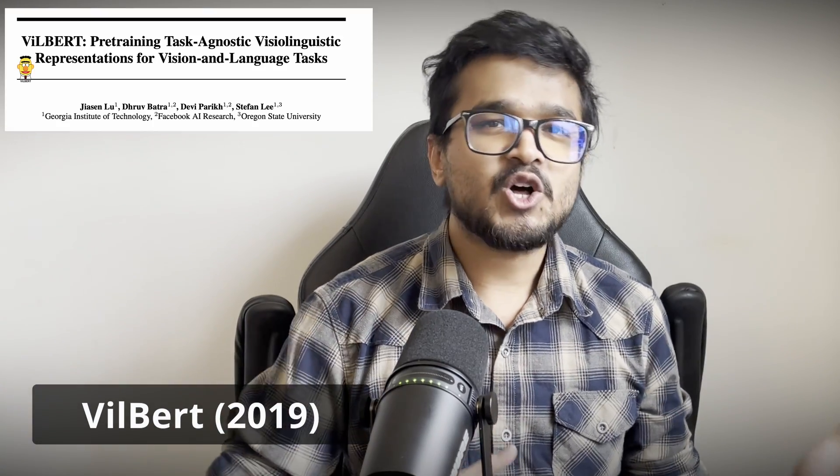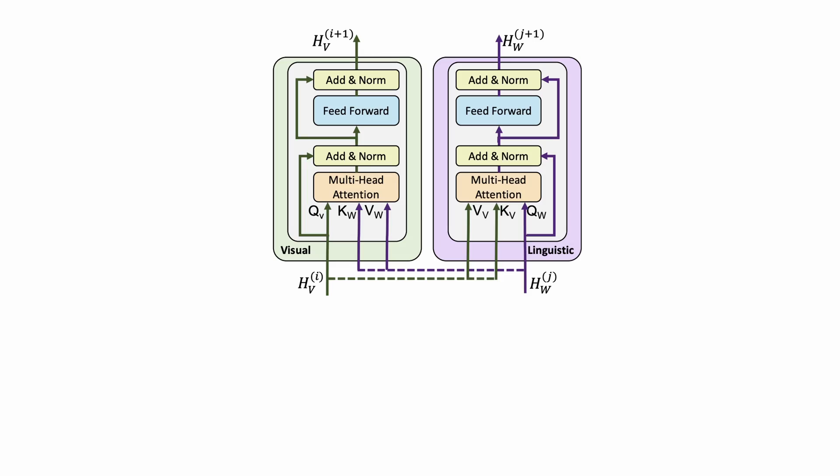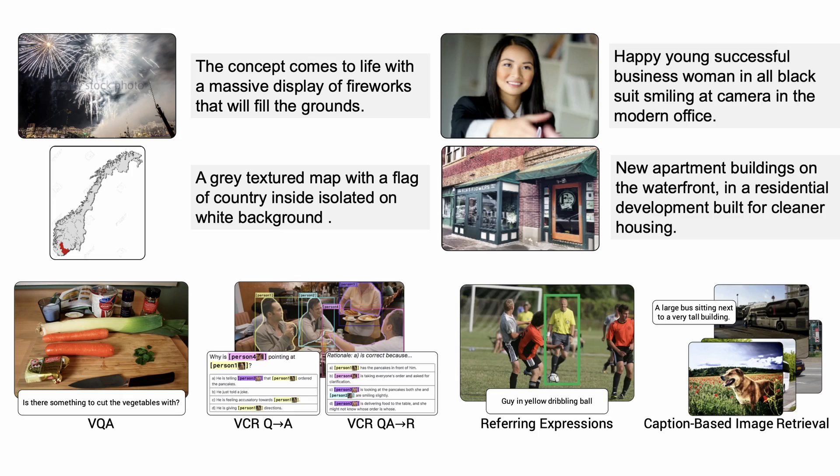A concurrent paper called ViLBERT also uses masked language modeling, but they train two separate self-attention transformer encoders — one for the image, the other for the text. After each self-attention layer, they include a co-attention layer where the embeddings of each modality learn to attend to the embeddings of the other modality, exchanging information between the two modalities at each transformer layer and learning more complex dependencies with each layer. Both ViLBERT and VisualBERT are excellent pre-training techniques that can learn image and text representations from volumes of data, and these learned embeddings can then be fine-tuned for downstream tasks such as captioning, visual question answering, and image-text matching.